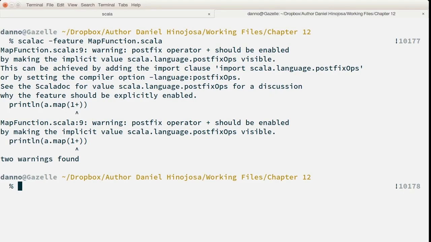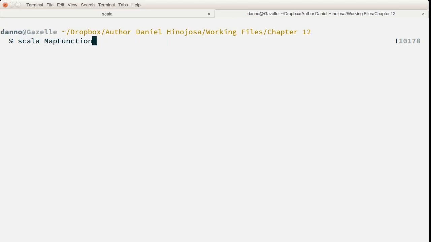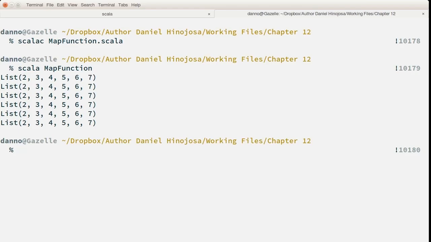Great, it tells us what to do. Let's go back. This is just a feature flag. If we want to use a particular advanced feature, we just need to include it as an import statement. So let's include that. Import scala.language.postfixOps. Now we'll compile and run, and we should have the same answer. Now they all are. That looks great.